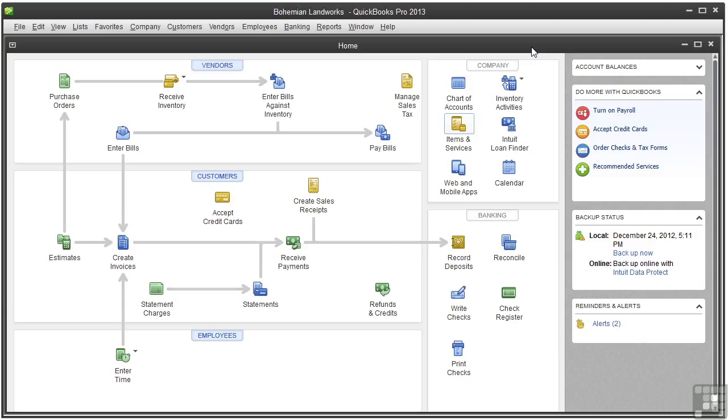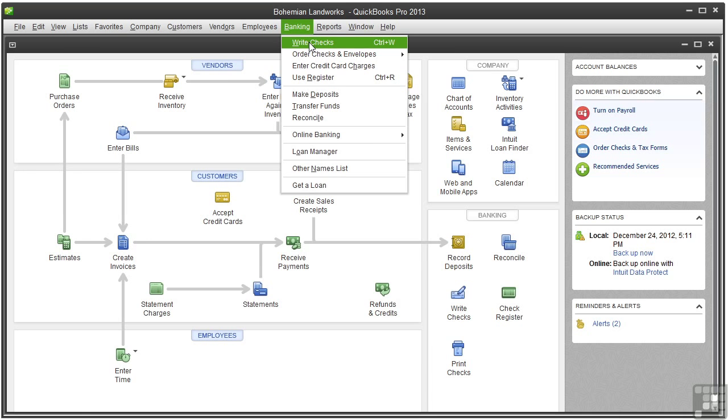Occasionally, you may find a local business has great deals when buying multiples. It's often cheaper than wholesale mail order prices, taking into account not having to pay for shipping. But you still need to receive these items into inventory. And you can receive the items by recording either a check or a credit card purchase. So let's say we're writing a check. Go to Banking and choose Write Checks.